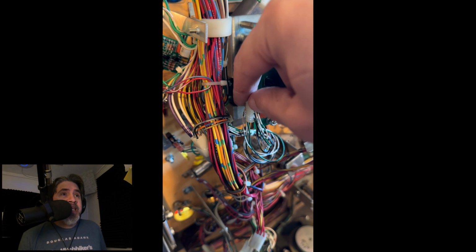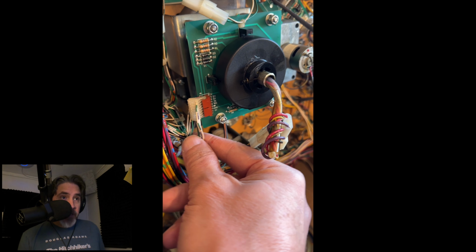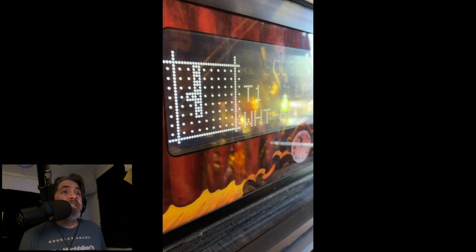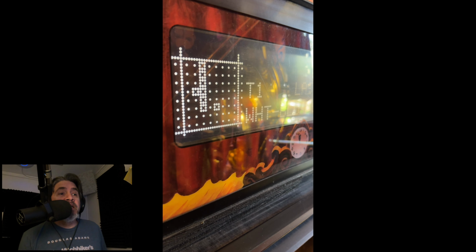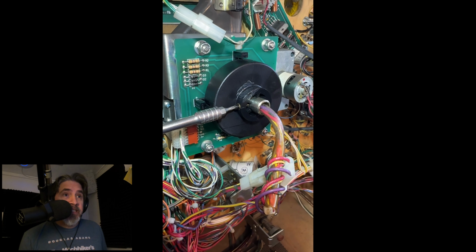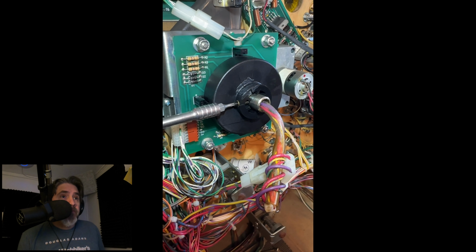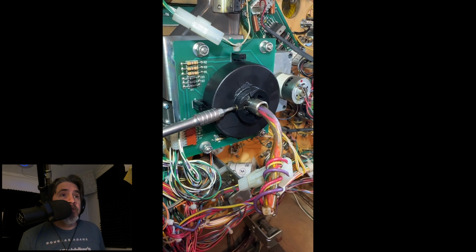this little plastic thing. And this plastic thing is a sort of collar that works the optos. But first, I'm just poking at this wire just to see, is there something loose there? But, oh, okay. So when I move that piece of plastic, we get that switch closing. And the switch is actually an opto that shines light through a slot in this plastic piece. So my first thought was, let's tighten up the screw that affixes this plastic collar with the slot in it for the light to pass through.